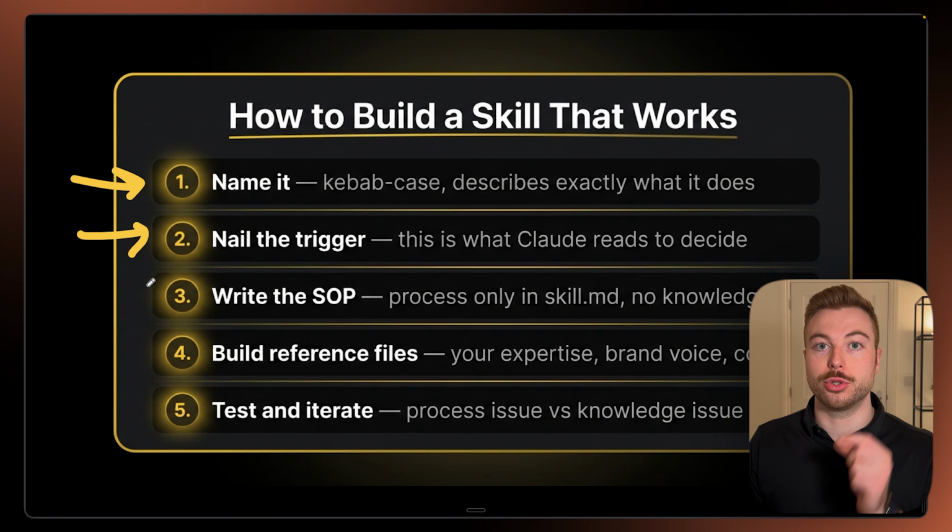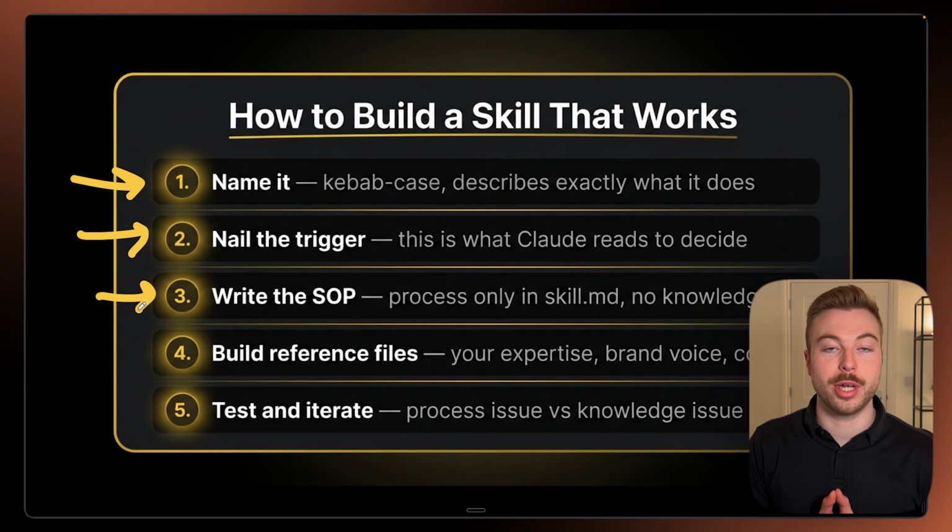Then we want to go super in depth for that specific process. Again, Claude doesn't know anything about you, your business, how you work, how you operate, or what good looks like unless you tell it. So you want to give it as much information within that standard operating procedure framework, the literal step-by-step instructions to help it get the output.